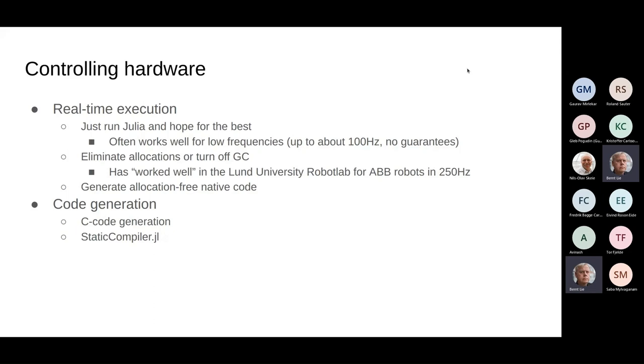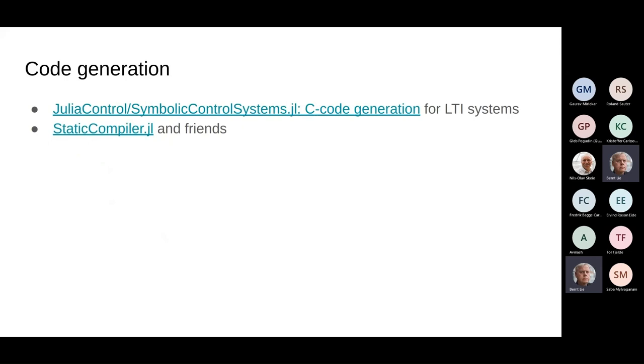If you want to generate C code from a linear time invariant system, that is a very narrow situation, and that is very easy to contain, and we can actually generate C code for that. That's quite basic. You could write the C code yourself, but this saves you from the hassle. The other option is a package in Julia called StaticCompiler that takes your Julia code and writes not C code, but packages the generated code into a small binary that can be called from C, or an executable that can be executed from the command line.